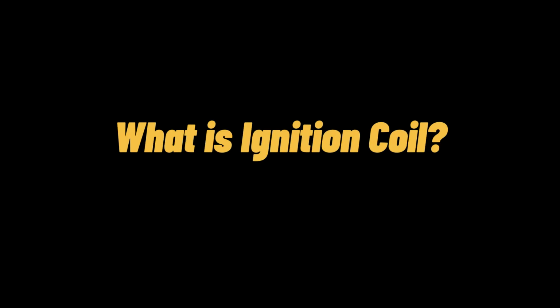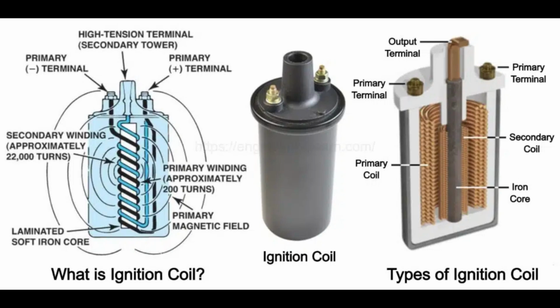What is an ignition coil? An ignition coil, commonly known as a spark coil, is an induction coil used in an automobile ignition system that converts the battery voltage to a very high voltage. This voltage is required for the formation of an electric spark in a spark plug to burn the fuel. Some coils have an inbuilt internal resistor, while other coils have external resistance to limit current.